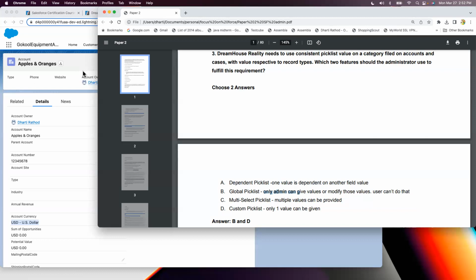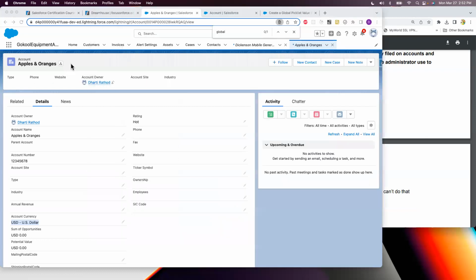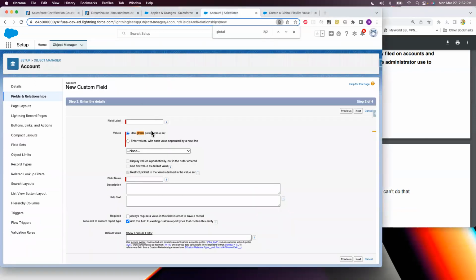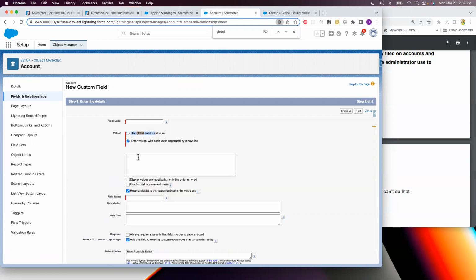And then when I create a field on account, on case, on any custom objects, I would be able to leverage that pick list value set here. So for example, I have this global pick list named flavors or ingredient or whatever, my first global value set. To create a field, I could use either the global pick list, or I could customize this.